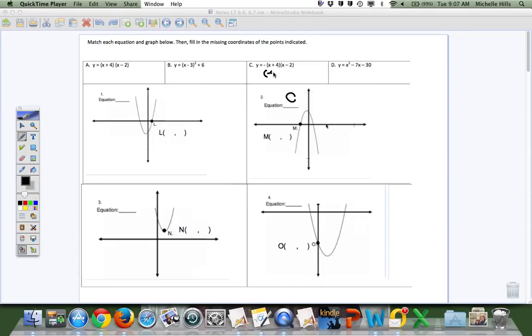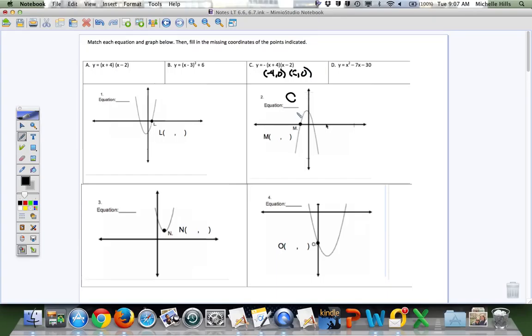Remember, if I solve this, I'm going to get the point -4, 0 and +2, 0. Well, looking at this, they want the negative one, so m is -4, 0. The other one that they're asking you for a root is this one. So it's the other one, a, that is in factored form, and they're asking you for the positive root, so 2, 0. Here they're asking you for the vertex, so I look through and I find the one in vertex form that would match this.